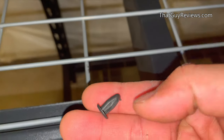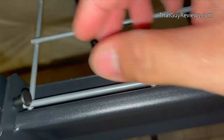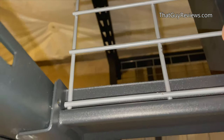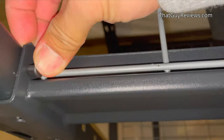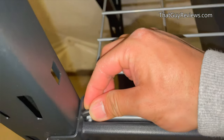And then you have these plastic pieces that would snug into these holes for each bar to keep it all snugged in. And like I said before, I'm not going to put these in just because I've had to remove them. It'd be so painful to do so. Let me see real quick. Yeah, it looks like you're going to have to put some force into this to get it in there. So maybe a rubber hammer would do the work.